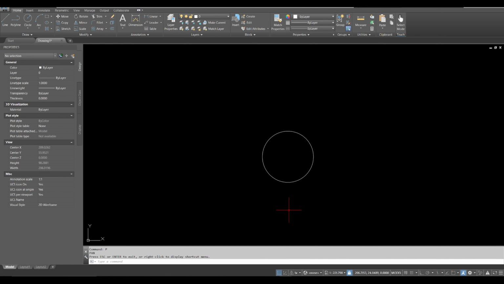What that means is, if I wanted to go left, I would simply put my cursor on the right side of my screen and zoom out. And now the left side of my screen, or the left side of my model space, becomes more visible to me. And if I wanted to center this circle a little bit better, I could zoom out from over here on the left and then zoom in.